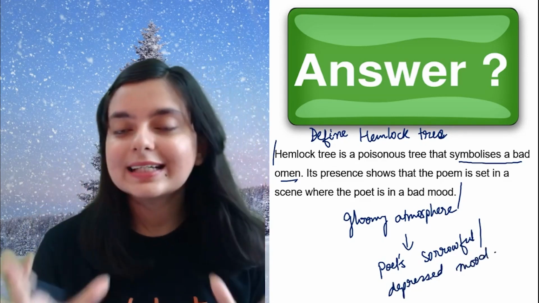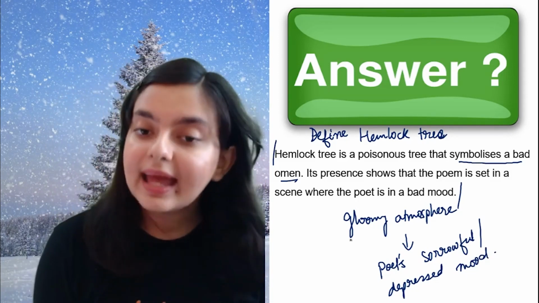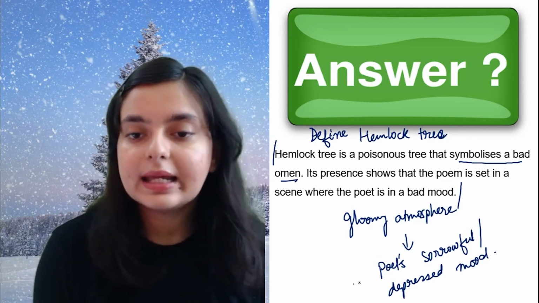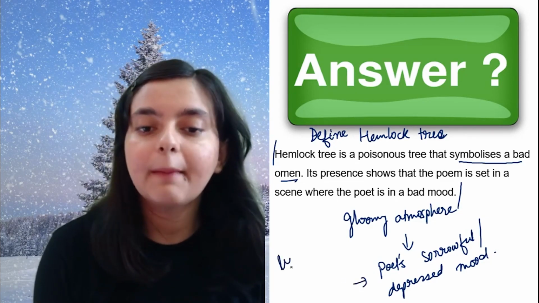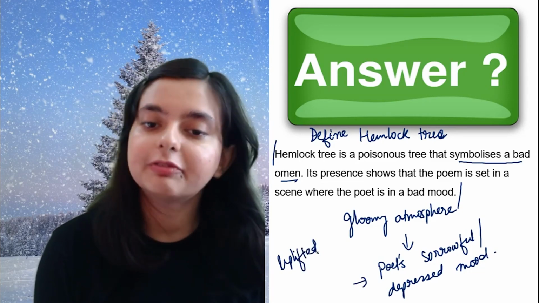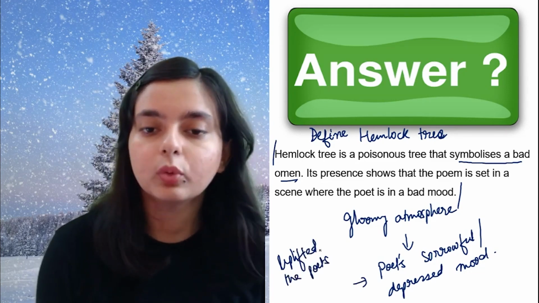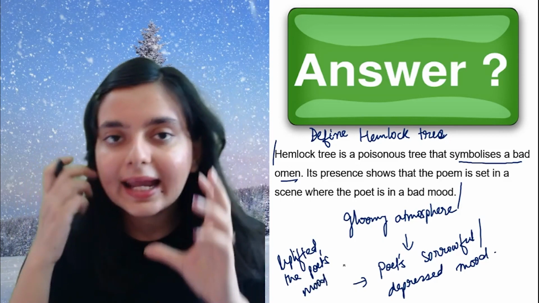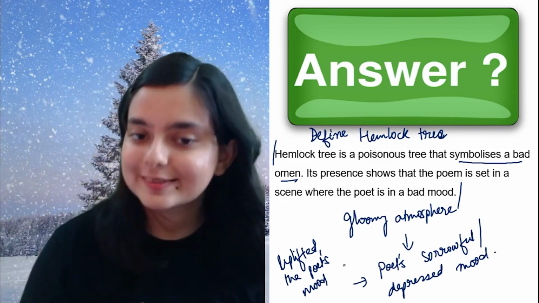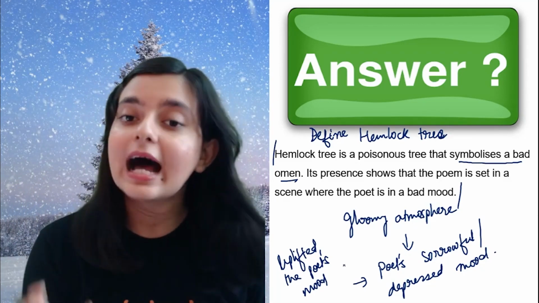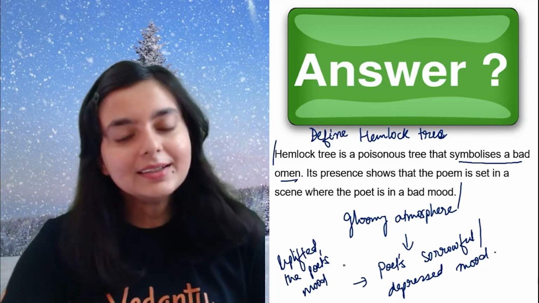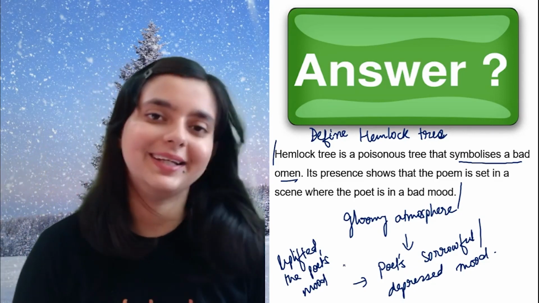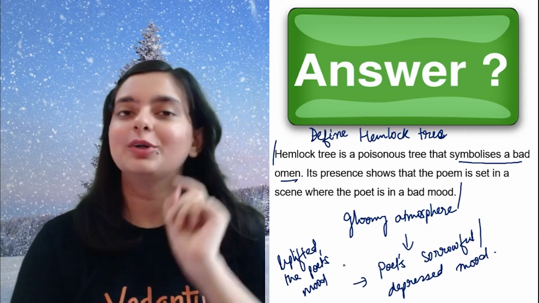Okay, guys. So this is what you need to write in the poem, and then you can also add in the conclusion that later on this hemlock tree was responsible for uplifting the poet's mood in the later half of the poem, right? So this negative transformed into something positive in the later half of the poem. That is how you should conclude your answer. And then who is going to stop you from fetching the highest marks? Nobody. Okay, so these are the steps that you need to follow.